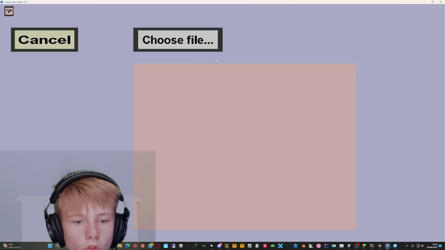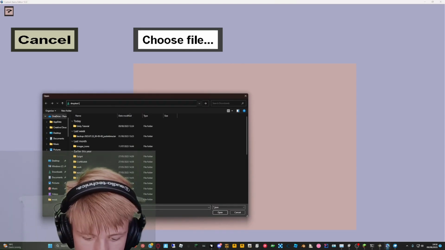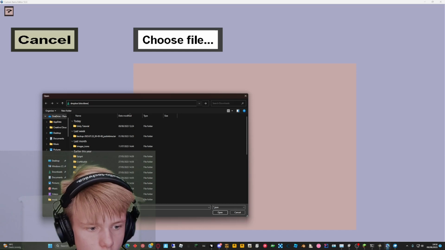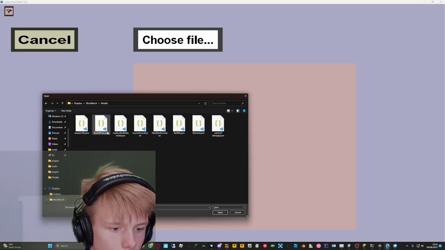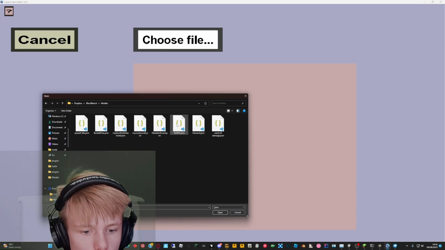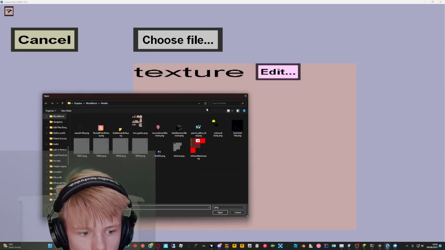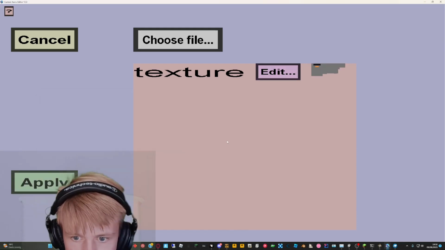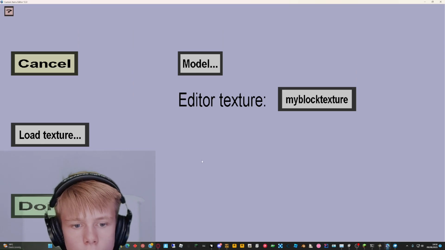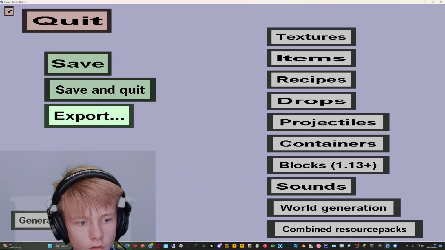And now let's give it a model. So this will be the my block for this tutorial, and then the texture will be that one, texture.png. Apply. Done. Apply. Export.